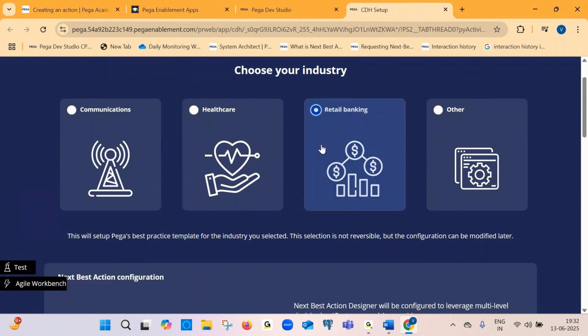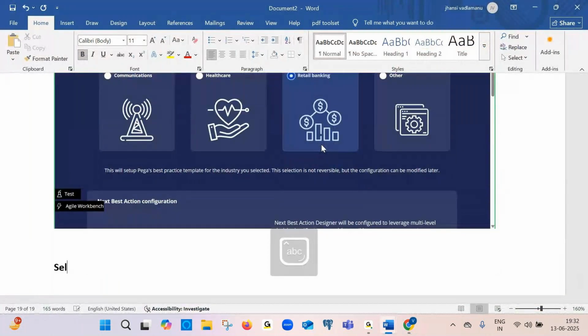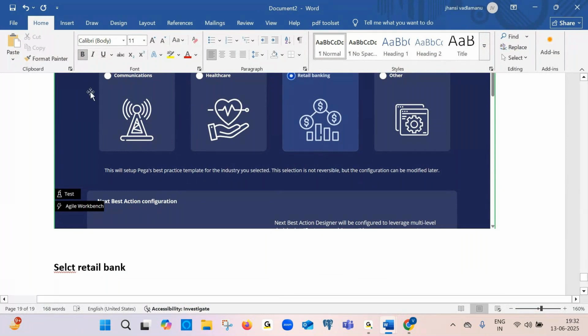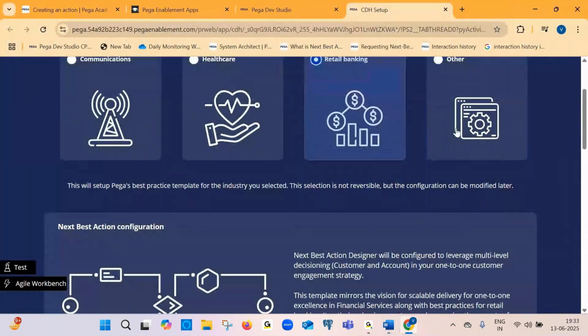Here we are going to work on a banking application, so select retail bank. If it is related to healthcare, you can select that. If it is related to communications, you can select that. According to your requirement, you have to select. If it is not related to any of these categories, you can select others.